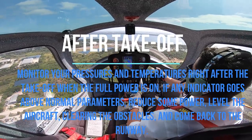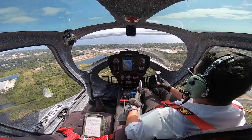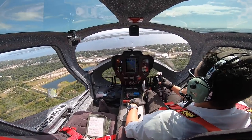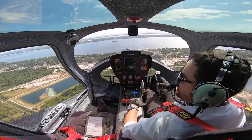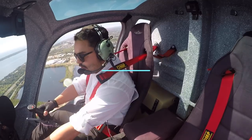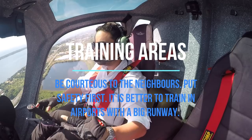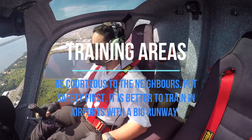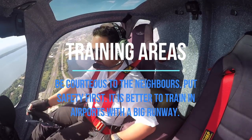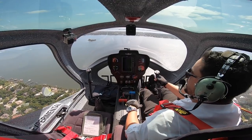Alright, so what we're going to do today, we're going to perform some landings at Merritt Island Airport. That is a special airport for training. We do not do runway training in Rockledge due to the conditions around, because we're in the middle of the city, and the wind is kind of crosswind. We can train a lot, it's not a big deal, but we try to do all the training on the big runway, all right?